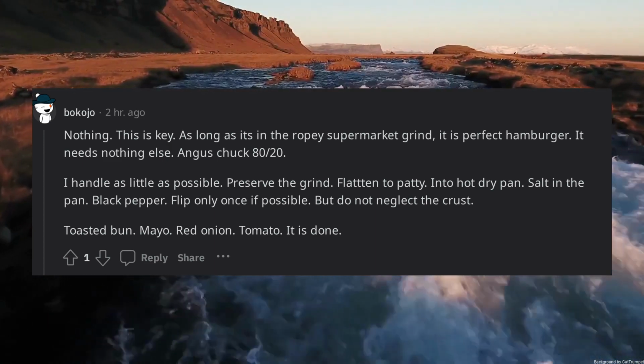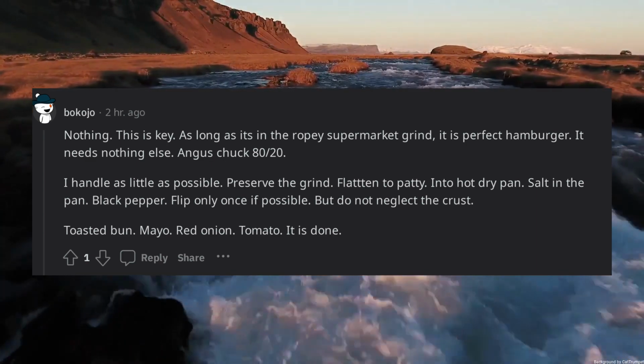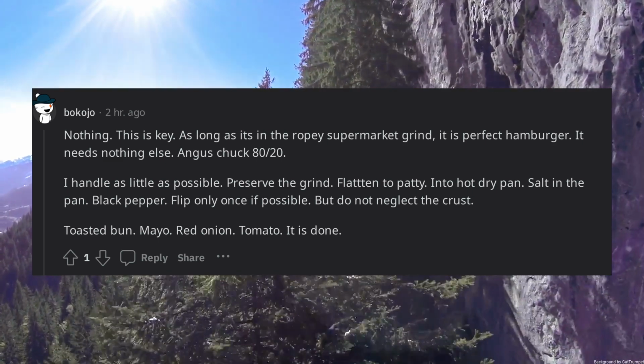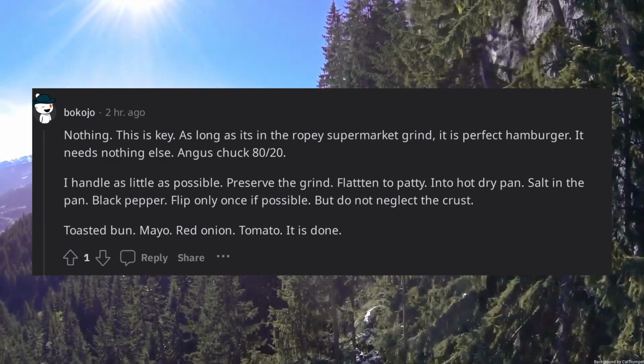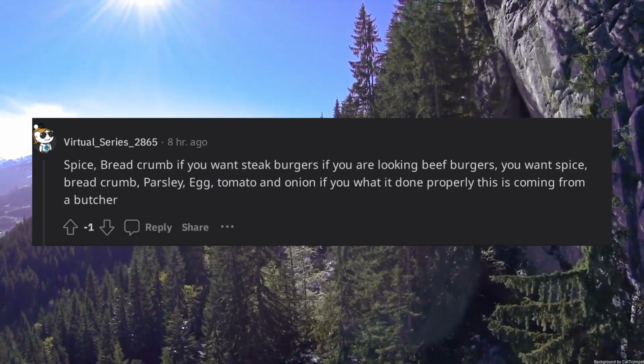Angus chuck 80-20. I handle as little as possible. Preserve the grind. Flatten the patty. Into hot dry pan. Salt in the pan. Black pepper. Flip only once if possible. But do not neglect the crust. Toasted bun. Mayo. Red onion. Tomato. It is done.